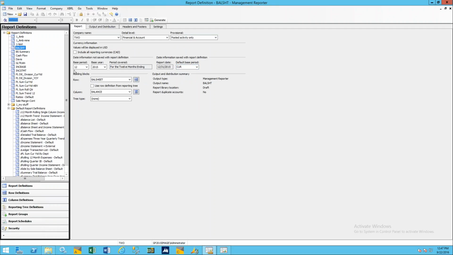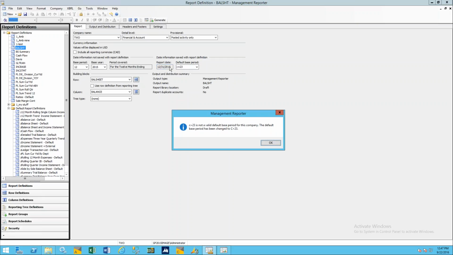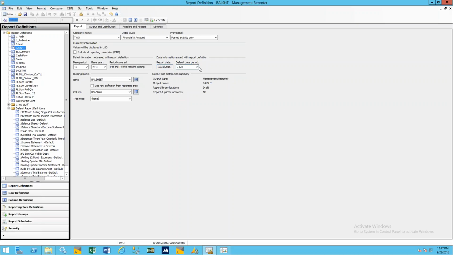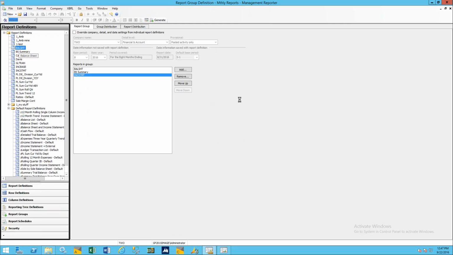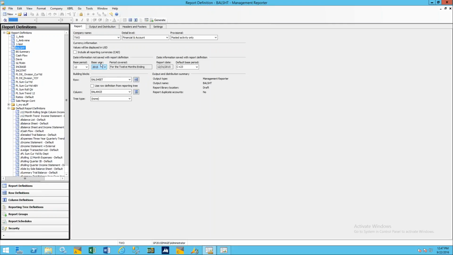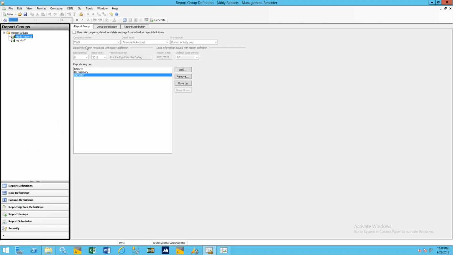And that we're not comparing December 2014, or if I put this back to C plus 23, oh, it doesn't even like me to do that. Let me close that and reopen it again and we'll see what date that was. Okay, that's defaulting with 12/15, but if we have another one that's set as default S1, we're going to get some reports that give us December 2015 and some reports that give us August of 2016.